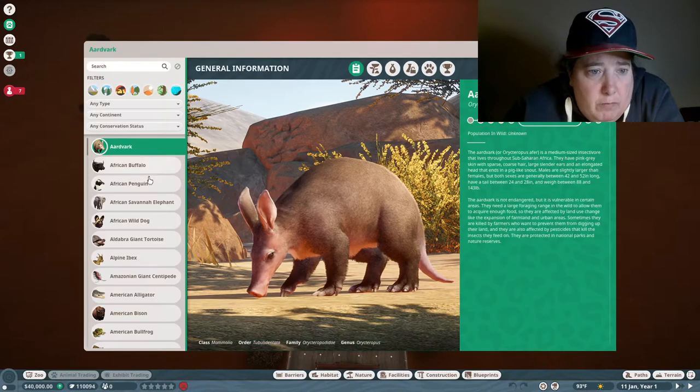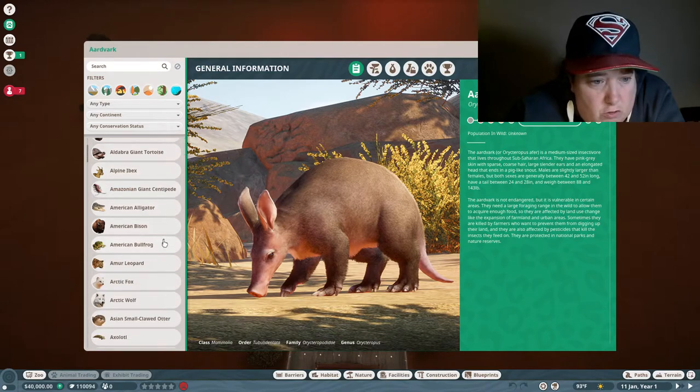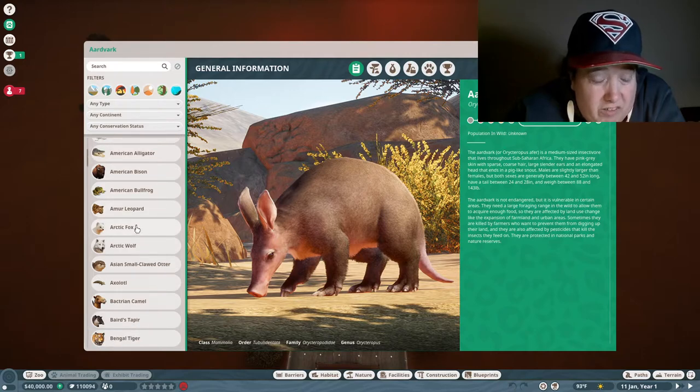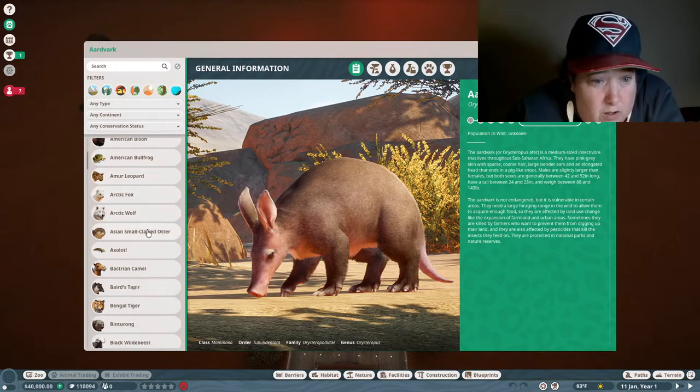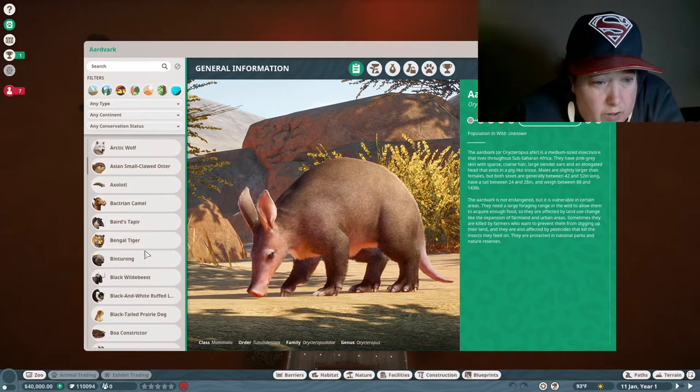Let's see what else. Let me look at the list here. Okay, so the African penguin, aardvarks don't really breed like crazy. African penguins breed like crazy. The tortoises breed like crazy, but they take forever to mature. Leopards don't breed like crazy. The foxes, actually the Arctic fox isn't bad. I'm not sure about the otter. Camels don't breed like crazy. Tigers don't breed like crazy.